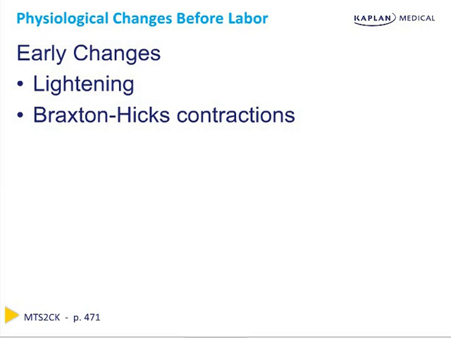Braxton Hicks contractions begin, and they do not really result in cervical changes, but the patient does perceive them and may tell you about them. They become more frequent towards the end of pregnancy. Bloody show is blood-tinged mucus from the vagina that's released when the cervix begins to efface and is an early sign of labor.